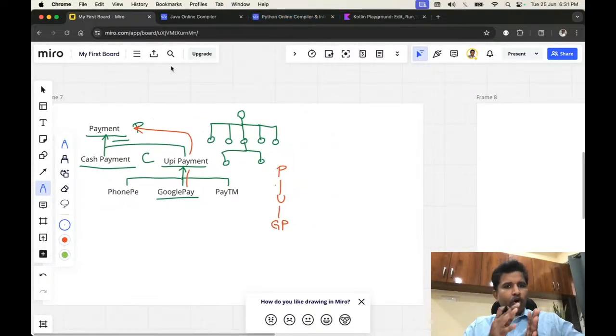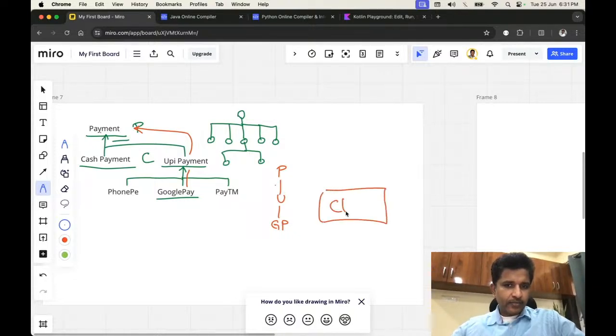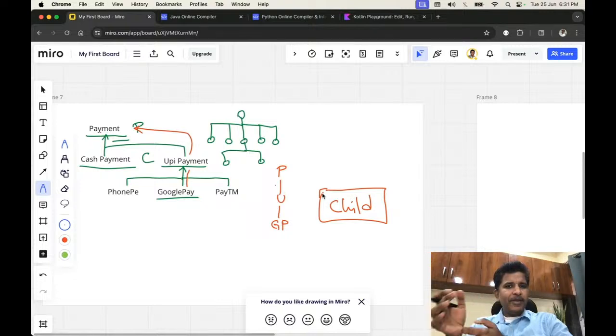Now, let's take a normal, regular, real-world example, like parents and children. For example, if you take a child, does a child have one parent or 2 parents?